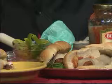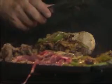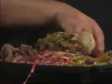Top it with your caramelized onions, like I was saying earlier. If you'll just cut your onions up and stick them in a skillet, put a little oil in there, and let them cook all the way down. Then add a little bit of sugar after they've been in there about 5 minutes. It'll help caramelize them, and they'll turn that nice brown color.